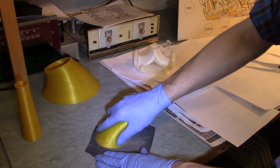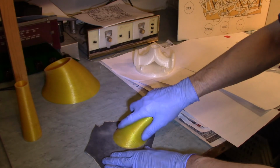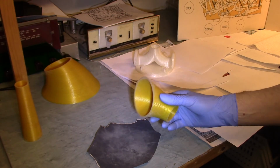Okay, so lots of sanding later. I think I got these guys pretty flush here. The next biggest thing, of course, is to get all that dust off. Compressed air, if you got it, would be really nice.